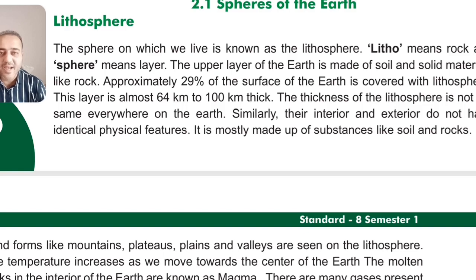Okay, so the land area is not fixed. If we go to different places, the land area is different. Somewhere it is steep, that is deep. Somewhere it is plain surface. Somewhere it is a plateau, and somewhere it is a mountain. It is mostly made up of substances like soil and rock. So that also we know very well.